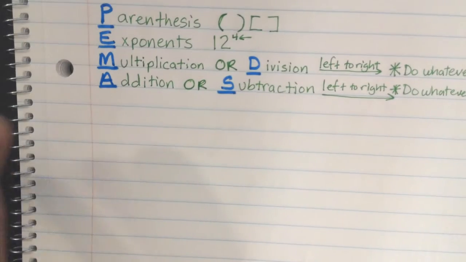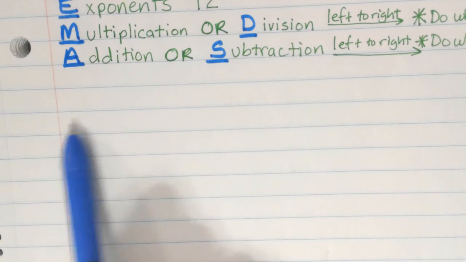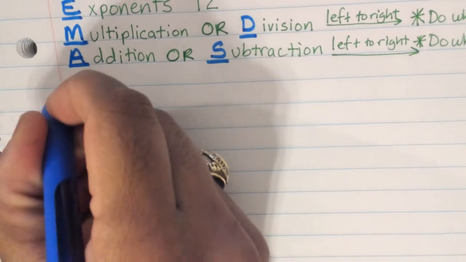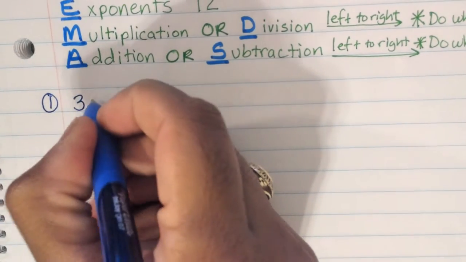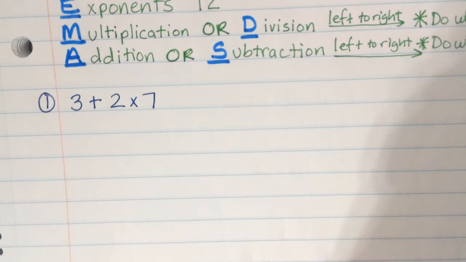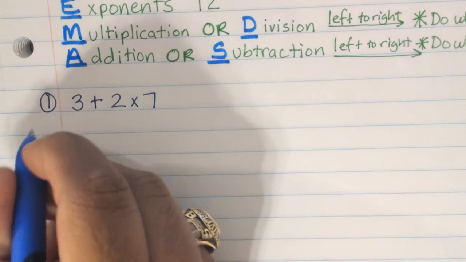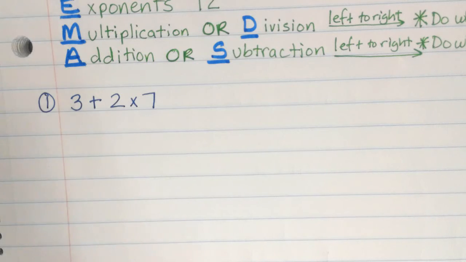So again, I'm always going to follow PEMDAS, my order of operations, okay? I'm going to do the first example and work my way horizontally. So question 1: my first question is 3 plus 2 times 7. Now, here's the thing. If you do whatever order you want, if I just said 3 plus 2 is 5, 5 times 7 is 35, that's not the right answer, okay? We have to follow order of operations. Everyone around the world follows this order so that we all get the same answer.